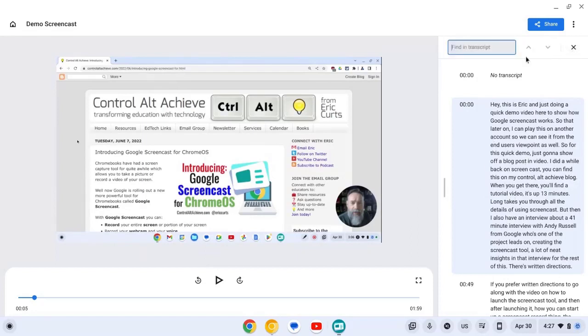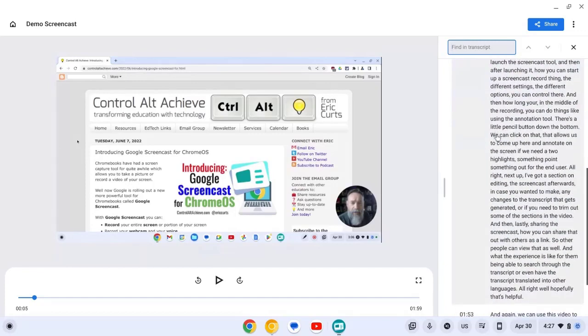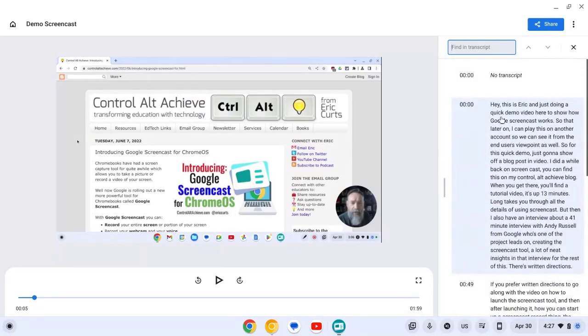There's also a search button up here. Obviously this is like a 2-minute video, so it really doesn't matter. But if this was a much longer instructional video and the student's just trying to find that spot they need in the video, they can use the search feature. We could type in, like I'll type in Google, for example, and it's going to find anywhere in the transcript that shows up. You could click on that and it'll jump you to that spot in the video over there as well. So that's what it looks like for the end user to be able to play the video, translate it, and also search within it.